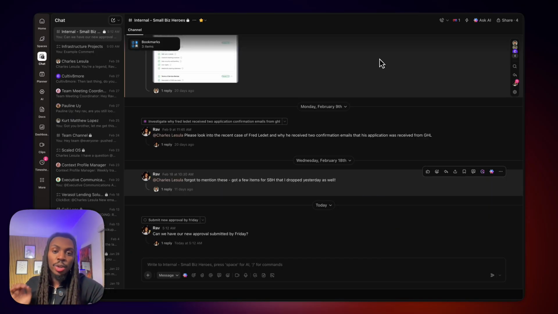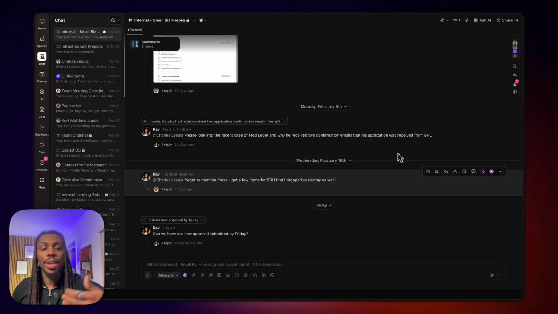And this ties in to our third feature, which is our relationships. Now, you've already seen this at play, but it is good to know that you don't have to create a task from a message to connect a message to a task.